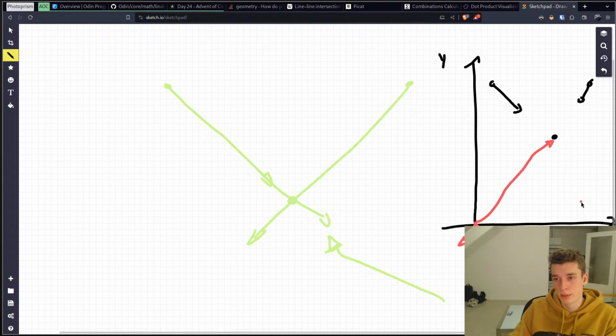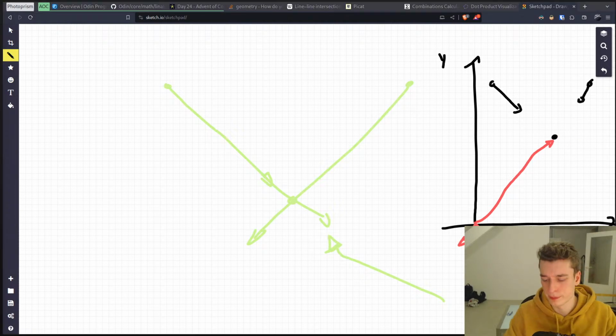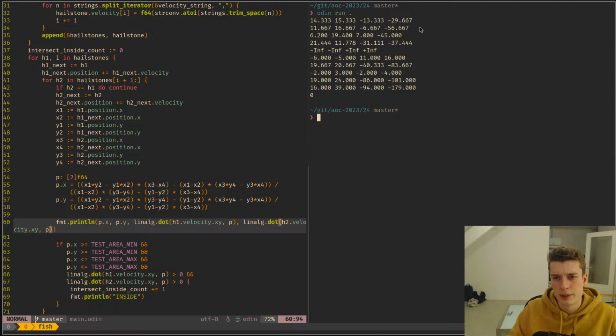Maybe it makes sense that they're both positive. Or actually, maybe I should... So I have this vector here. Maybe it does make sense that... And so there is only two.